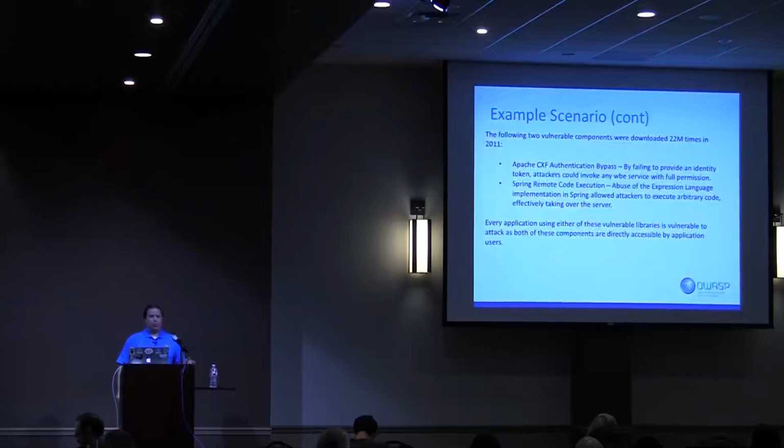These two components were downloaded 22 million times in 2011. There's Apache CXF, where there was an authentication bypass flaw: by failing to provide an identity token, attackers could invoke any web service with full permission. And there's a Spring remote code execution: use of the expression language implementation in Spring allowed attackers to execute arbitrary code, effectively taking over the server.